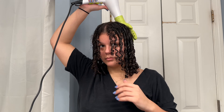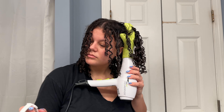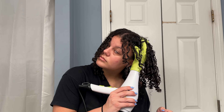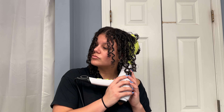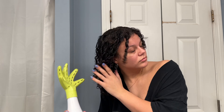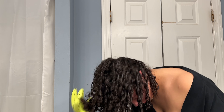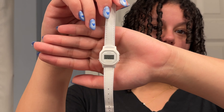Next I'm going in with my Deva Curl diffuser. I'm going to start by hovering a little bit to form a small cast with the product. I've been using Deva Curl for probably around five years now, ever since I started my curly hair journey, and I absolutely love their products. I never have to worry about curly girl method approval — there are never any silicones, sulfates, or parabens. I would highly recommend their product line to any curly girl, especially beginners, because it makes it so easy. They don't have any weird names for their products — it's gel, it's mousse — straightforward and not confusing.